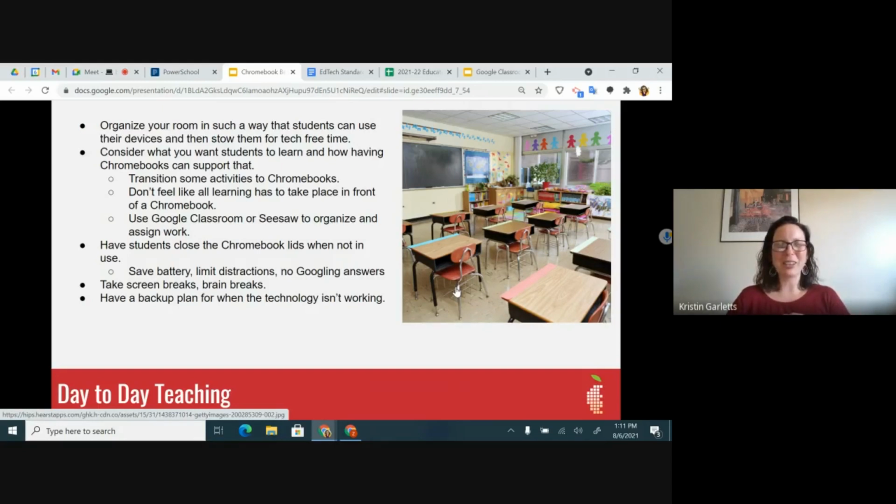That's part of teaching in a one-to-one environment, is we have to be flexible and have a plan for how is this going to work when my students can't connect to the internet. And if you've got kiddos who left their Chromebooks at home, or they're dead and they don't have a charger, what's your backup plan for them so that they can still participate in the activities, in the learning?